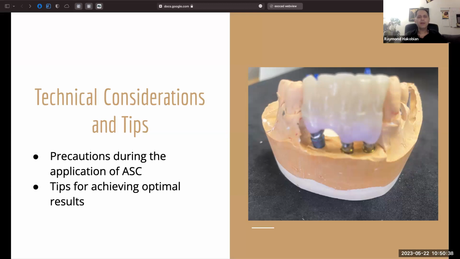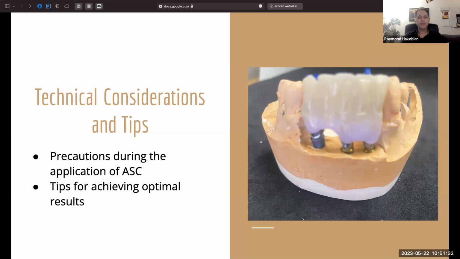When using angulated screw channel, there are several important tips to keep in mind to ensure the optimal result. First and foremost, you must use the right tools. Each ASC system comes with a special screwdriver. It's essential that you use this, as a regular screwdriver won't work because of the unique design of the abutments. Next, pay attention to the torque setting. The torque is the force you use to tighten the screw. The manufacturer usually provides a specific guideline for this. It is crucial that you follow these guidelines to prevent damaging the implants or the abutments.